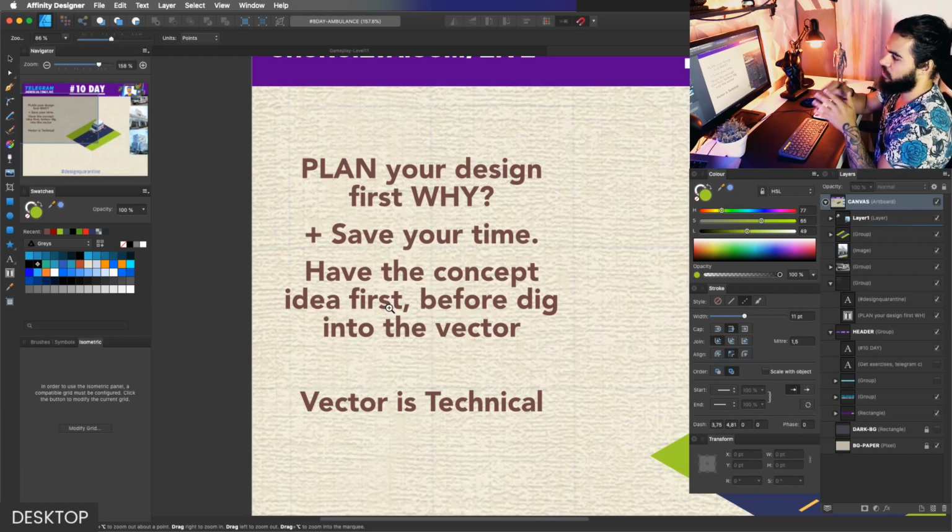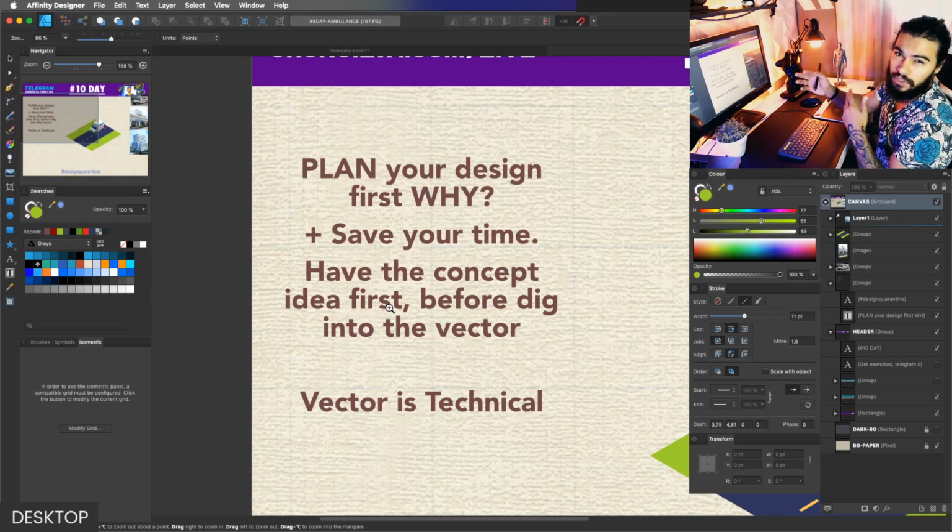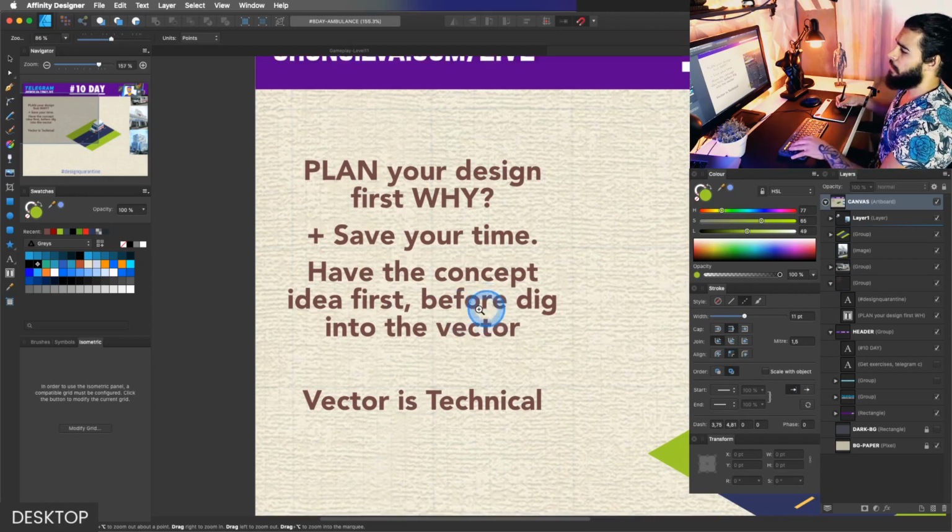All right, so guys, let me explain one of the most important steps you should take before you dig into the vector. Remember, plan your design first. You're gonna save a lot of time when you plan your design, where you're gonna place the rectangles and the vector, because making the vector usually takes a little bit of time, as I told you before. When you try to adjust points and nodes, this really takes time. But the process is very intuitive and easy actually. You just need to grow this technical experience and know how to handle the software a little bit. But here we just use the basic tools.